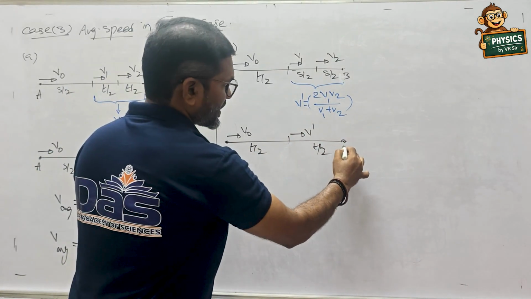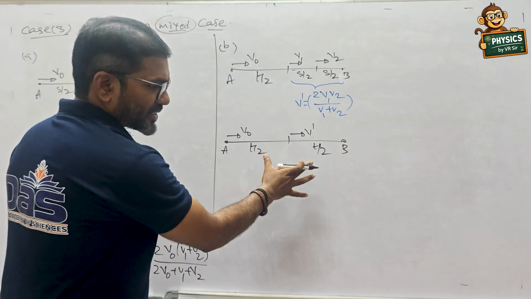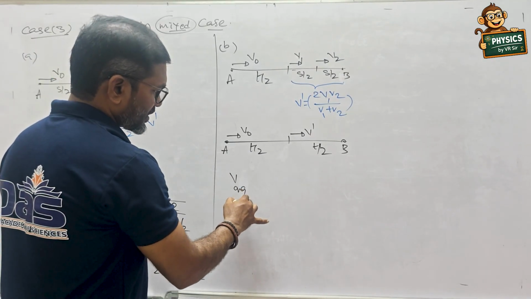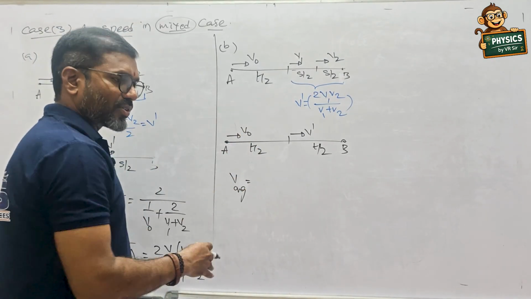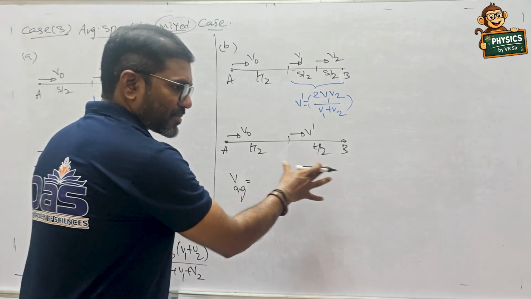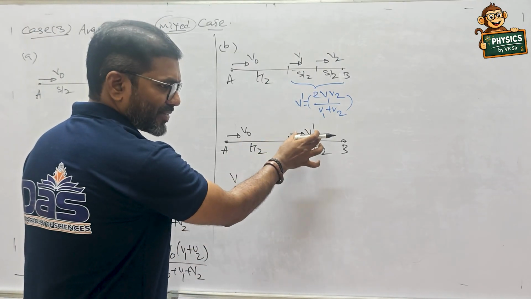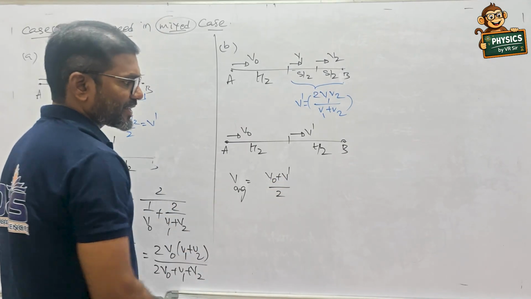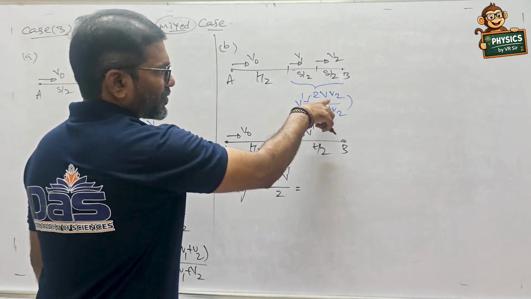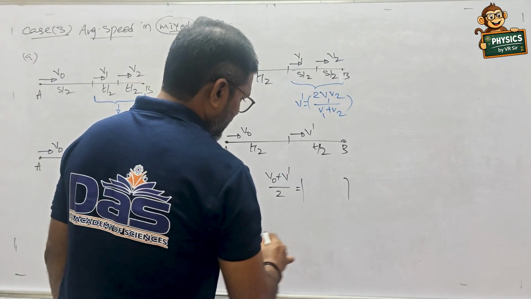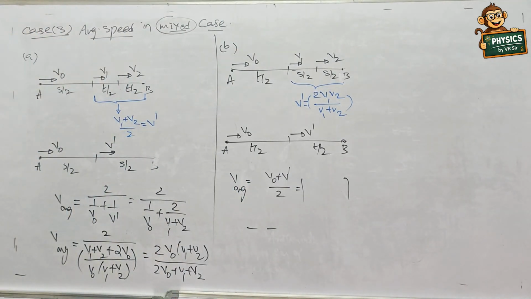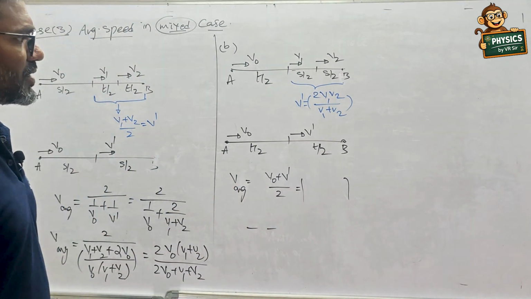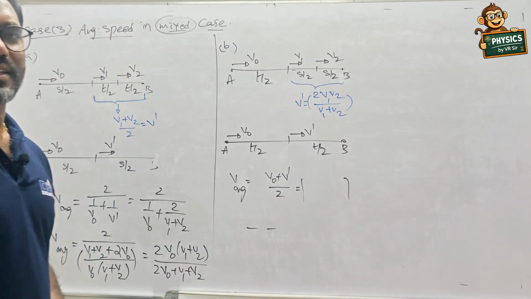This is the starting point and this is the ending point, AB. Again it is converted into the simple average speed in the equal time intervals case. So how do you write the average speed in that case? It's the arithmetic mean of v1 and v2, but in place of those, v0 and v dash are there. So it is (v0 plus v dash) by 2. This is the average speed. In place of v dash, you can substitute and simplify further. Again it's a lengthy expression, but when the numbers are given, it can be simplified easily. Okay, thank you.